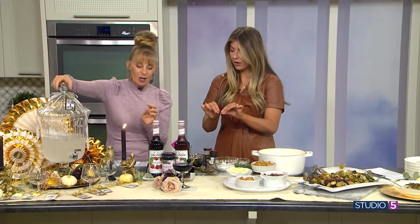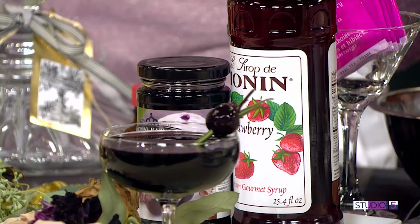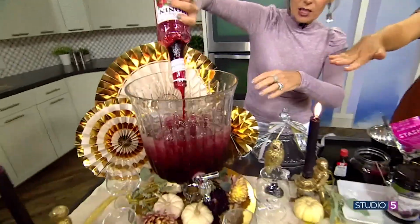Are we mixing them together? Yes, so we're just gonna go ahead and make it. Let's do it. I think it'll be fun. I'm not gonna tell you no. Yeah, so it's really simple. For a party punch, it's just a bottle of each. Okay, and then what was your base here with the ice? That is just club soda and ice.